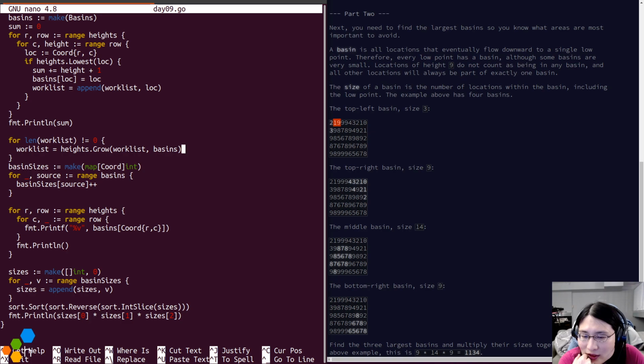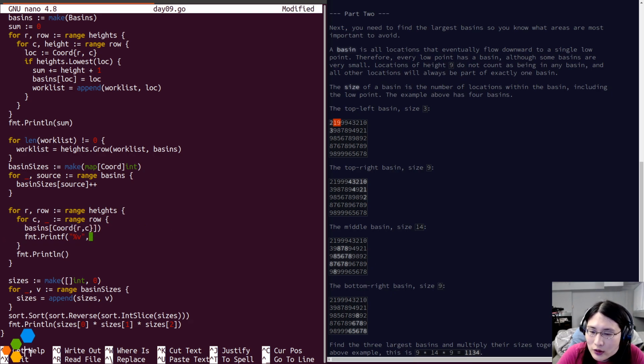Yes, my list of basins is clearly wrong. Oh, but wait, unless there's a problem here. Okay. The problem might be in my printing code.